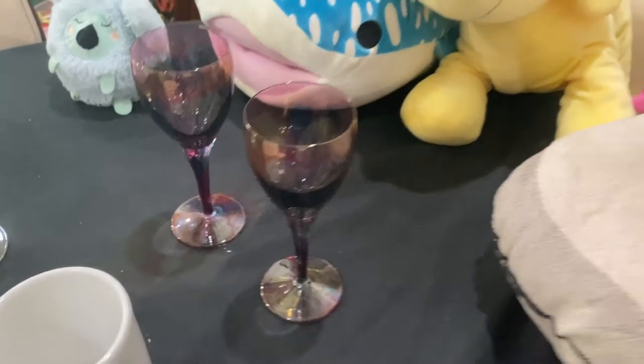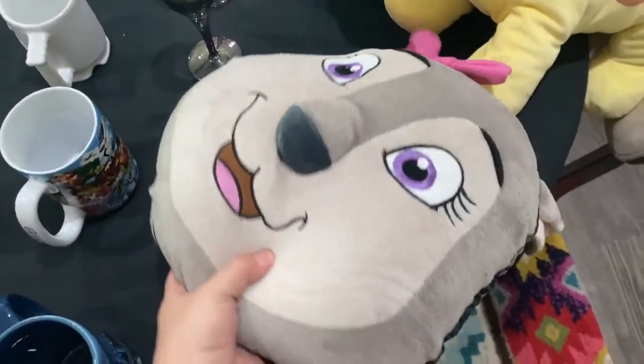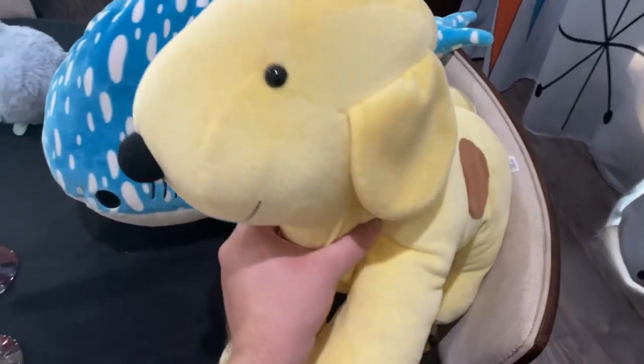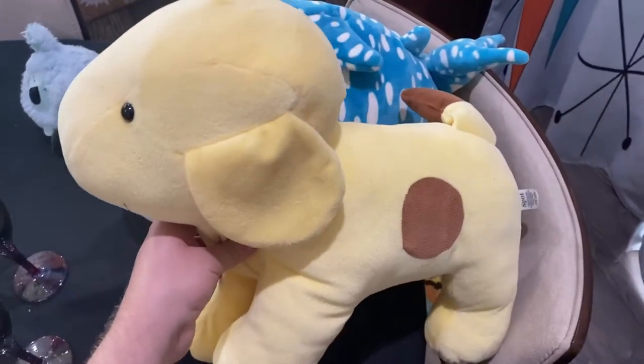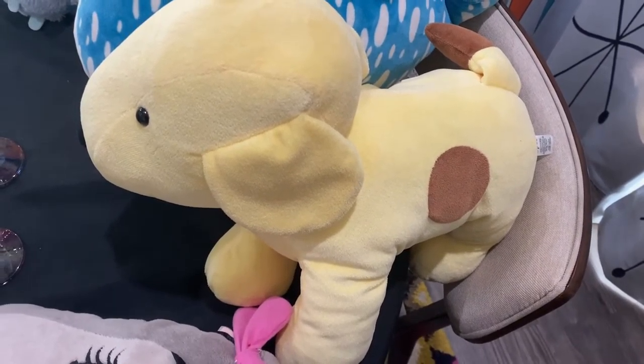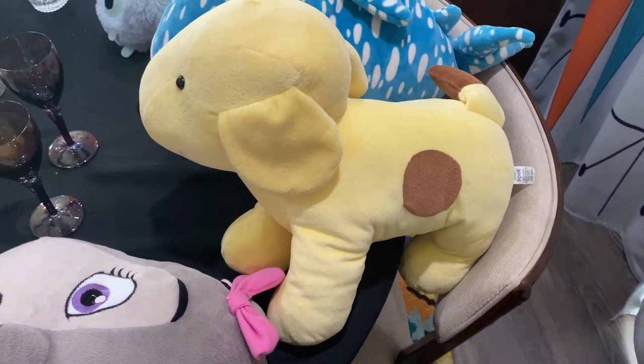I talk about Great Wolf Lodge and this is like a pillow plush I've never seen before — her name is Violet. I think this could sell for about 15 to 20 dollars since a lot of the other plushes sell for about that much, and it was like three dollars. This was three dollars as well — it's Spot from 2008. We have sold a Spot before, a smaller one, for 18 dollars. This particular size has sold for 50 bucks, but also for around 20 to 25 — it's very all over the place. For three dollars, I'm confident we could at least get 20, which is worth it.